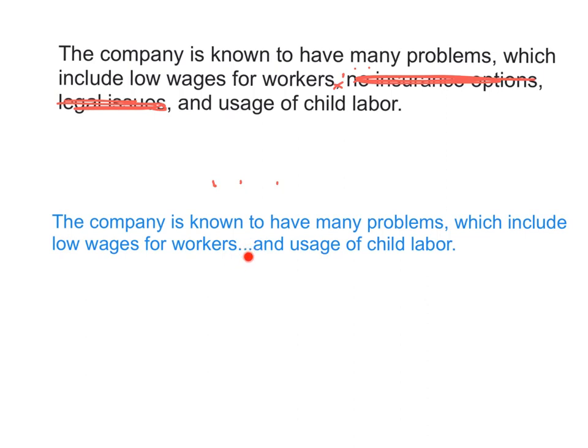So this ellipsis shows the reader that there was something there, and we know it was this part, but that you took it out of the quote. So you are allowed to do that as long as you put in the ellipsis between it. It does have to follow the natural flow of the sentence, so you can't rearrange things. It has to be something that's just taken out. And if you need to cut out more than just a couple of words, several sentences, that's also okay to do.